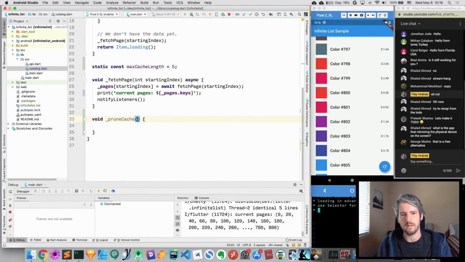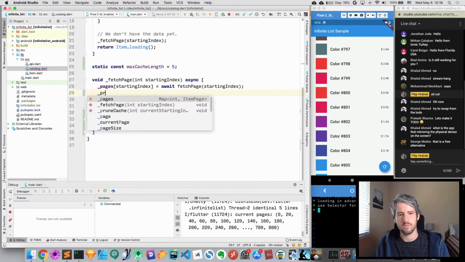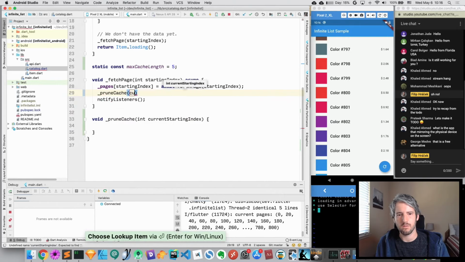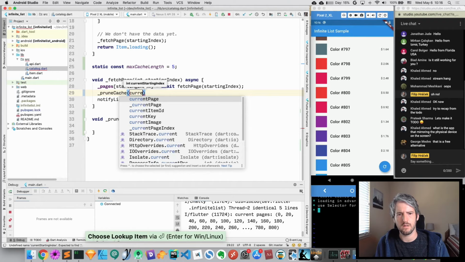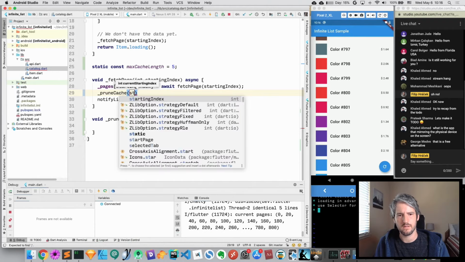And we need a current starting index. So prune cache around current starting index.